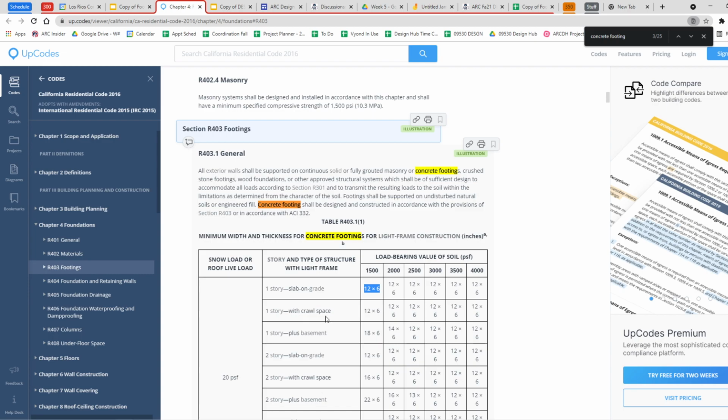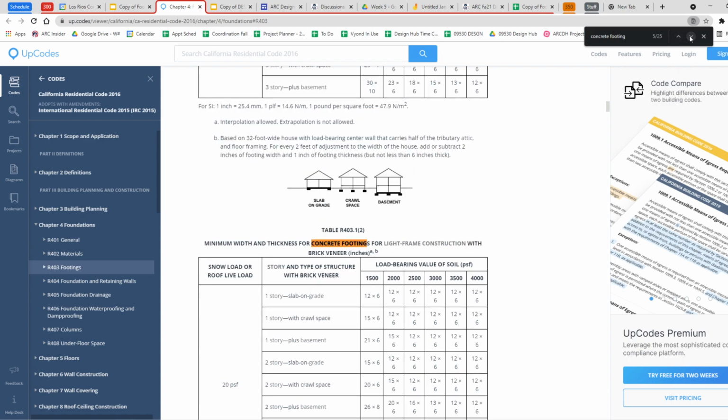If it's a crawl space, if there's a basement, 2-story, then these are giving you those standard sizes. That's really kind of cool. Okay, but you can just kind of look through here and go, oh, got it, and just look at all 25 of them. Light frame construction, okay, with a snow load or a roof load.